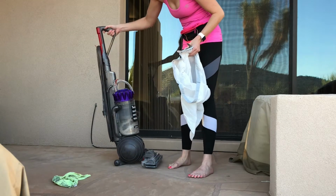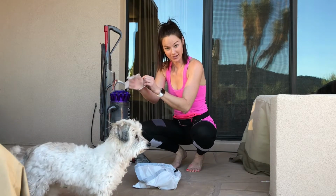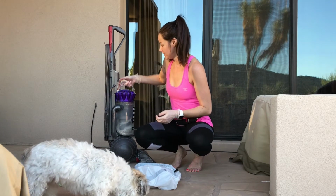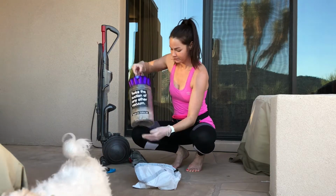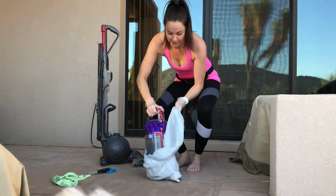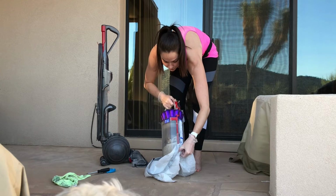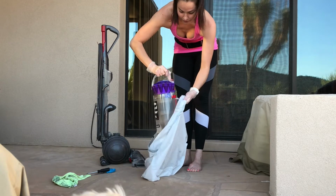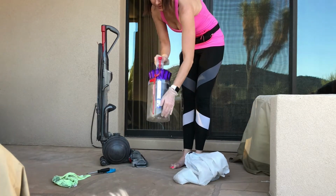So this vacuum has not ever been cleaned. So what I'm going to do first is put the gloves on. And I'm going to hit the notch right here, the red notch, and it will pull your canister out. I'm going to empty what's in this. As you can see, there's a lot in here. I'm going to empty it by pushing this down, which is going to release this right here, and all that grossness is going to come out. I'm going to shake it. All right, so I'll close it back up.